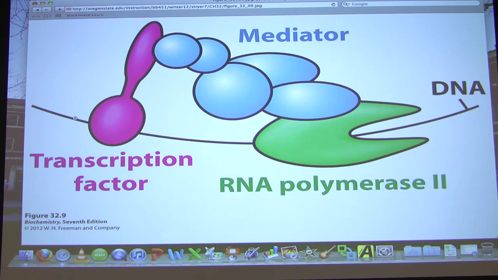Remember in a eukaryotic cell that the RNA polymerase isn't the first thing that binds. We have the accessory proteins that bind to the control region, and those accessory proteins ultimately help the RNA polymerase to bind. Right? Well, what a mediator gives is a bridge between a transcription factor that might bind a couple hundred base pairs away and an RNA polymerase that starts 200 base pairs away to start transcription. The mediator will provide, as I said, a bridge between the transcription factor protein and the RNA polymerase. It's a fairly simple concept, but that's what a mediator does.